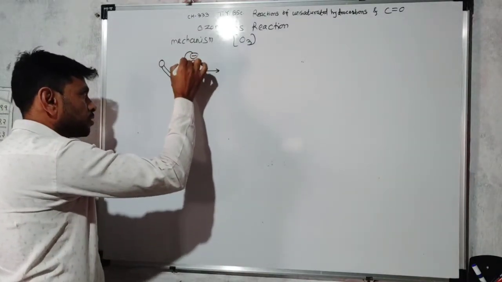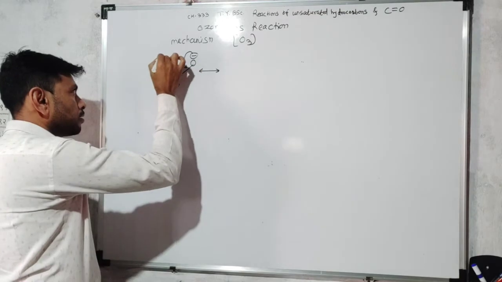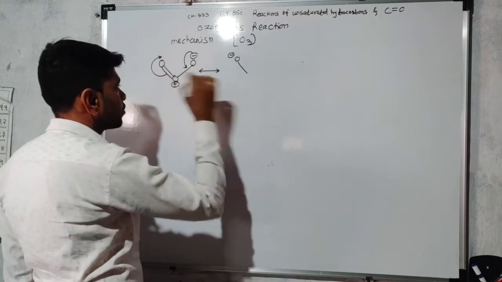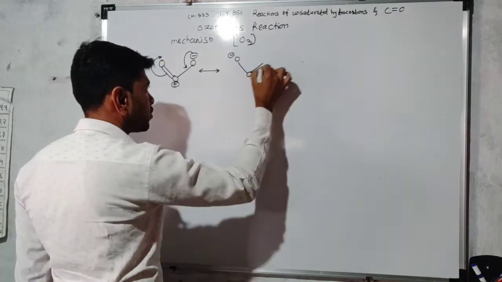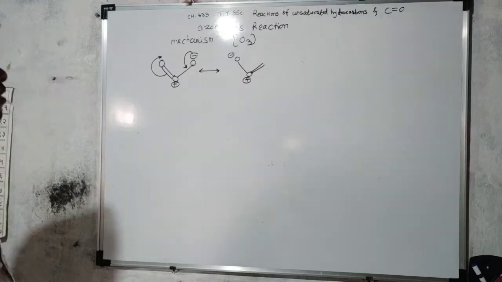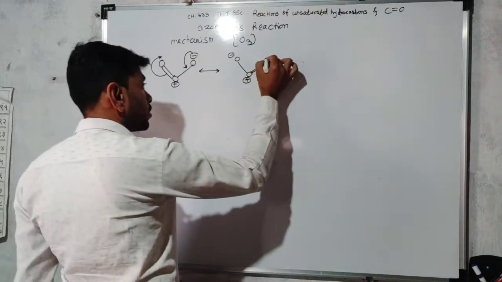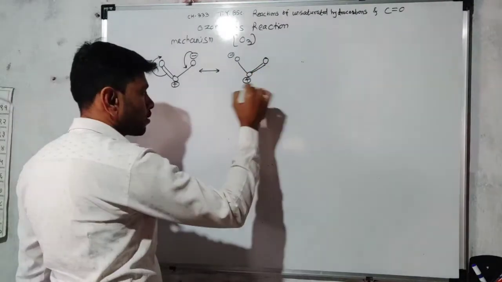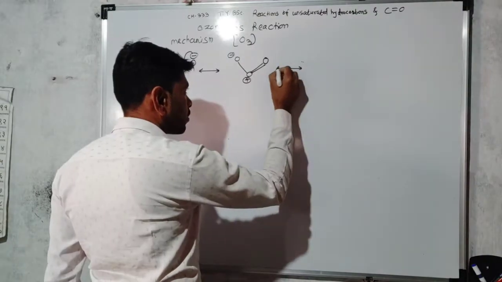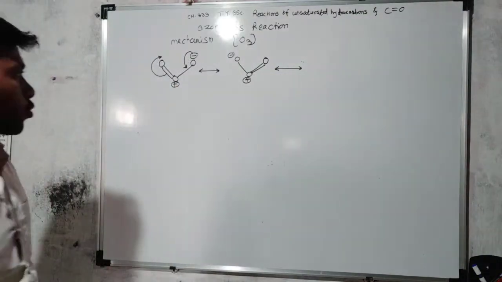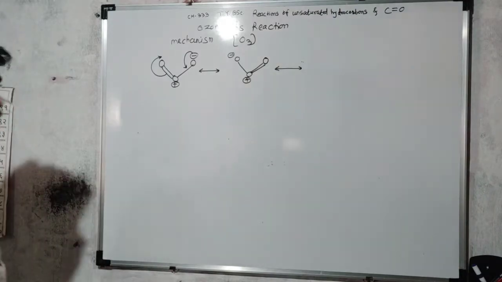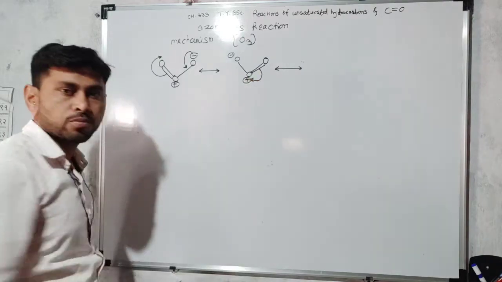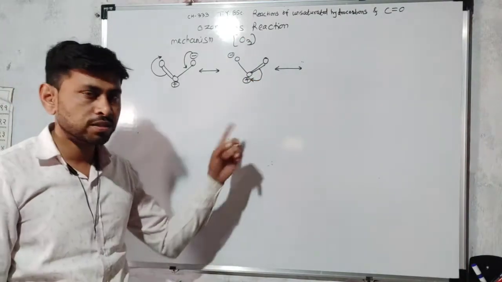In the resonating structure, see this negative charge is delocalized here, so we get a structure with O with this negative charge, oxygen, and the double bond shifted here with this positive charge, and the oxygen here is completely saturated, its valency is completed. Now see another resonating structure of this ozone. In this resonating structure, this bond shifted onto this positive charge, so that this positive charge gets neutralized.